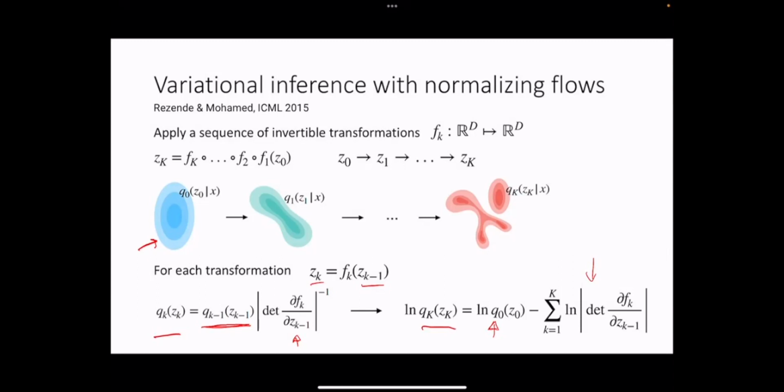Yeah. Wait, the lady in the back was first, I think, and then you go. I just wanted to know, how do you make sure that F is invertible? Good question. We'll get to that. That's really difficult. That's one of the challenges. Sorry, I repeat the question: how do I make sure that F is invertible?